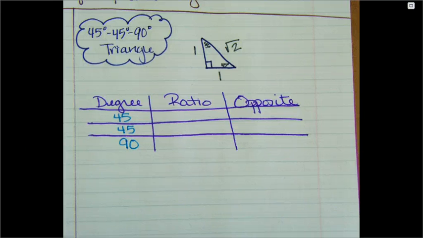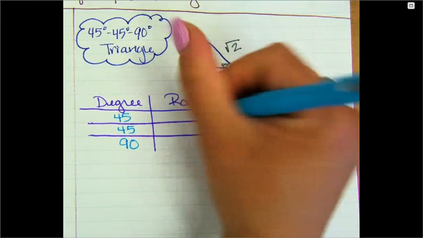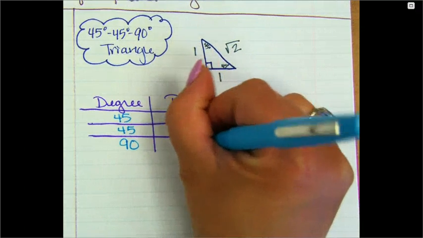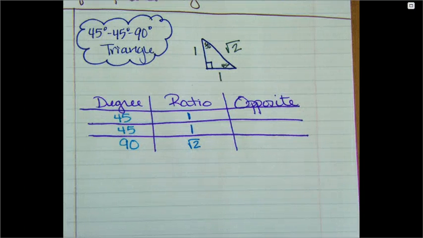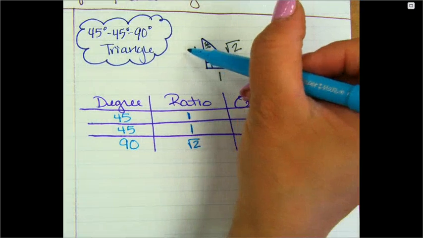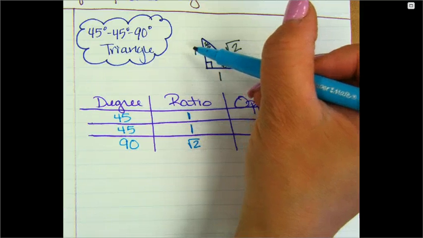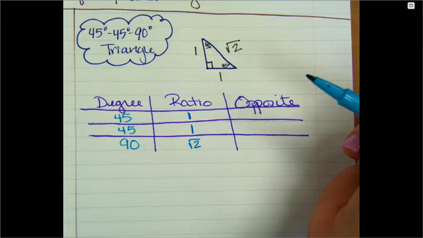The first two columns you will not have to think of. You just have to memorize them. Do you understand? The second one is the ratio. I've already set up the ratio. It's 1, 1, radical 2. So if they're the same, if this is 5, then what's this side? 5, right? If this side is 4, what's this side? 4. They're exactly the same. So there's nothing really special.